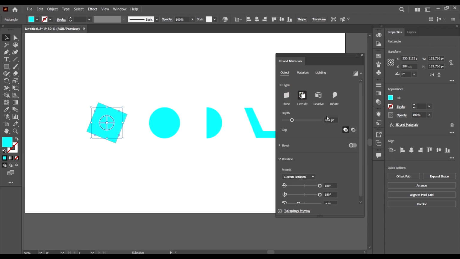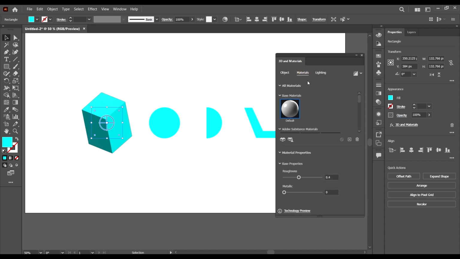So I'm just going to stay on the bevel and choose rotation like this. Maybe for the depth I'll reduce the depth. Okay, perfect.